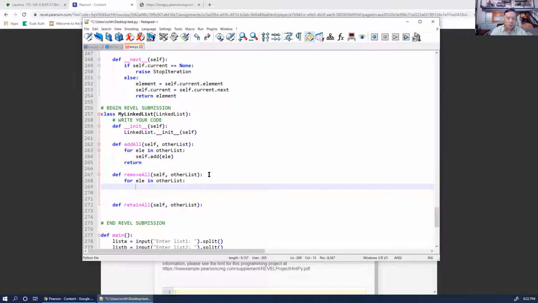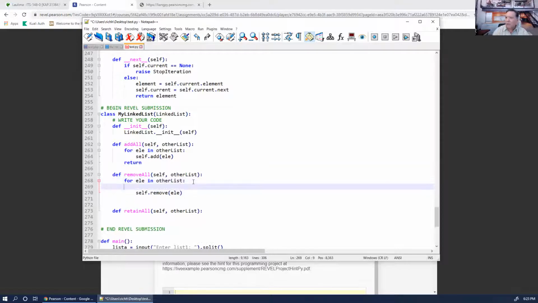So instead of self remove, that's what we would do if there's only one, but there's not. There could be more than one. So we have to have a while loop.